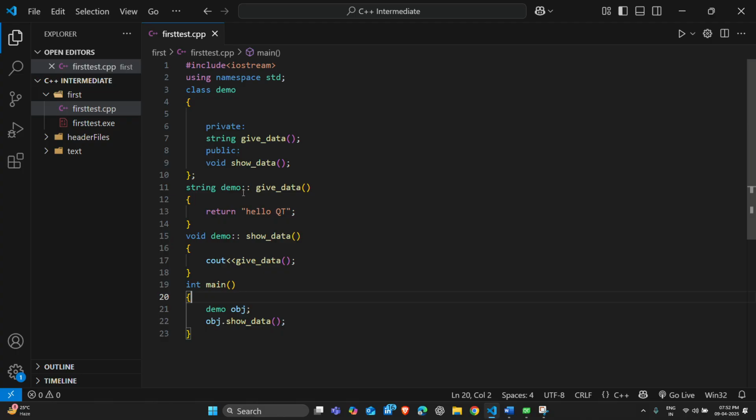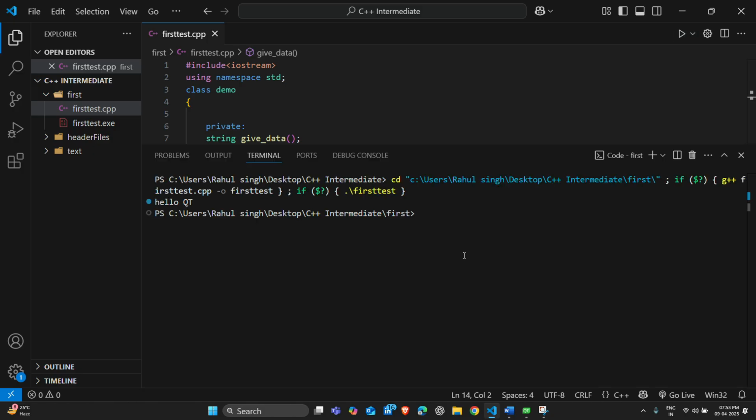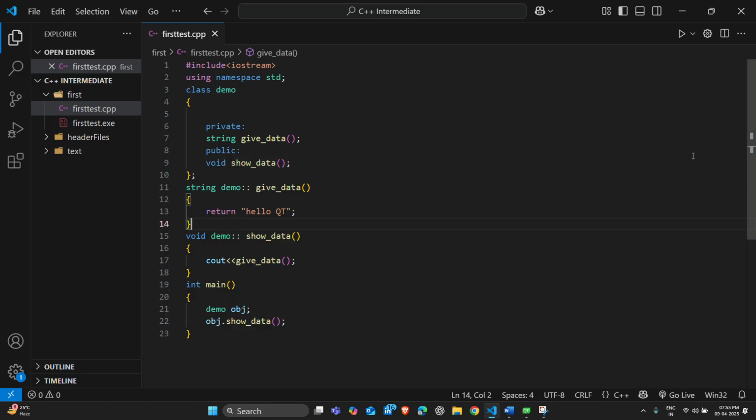We use the scope resolution operator and we give the class name, so that we actually tell the compiler that this function belongs to this class and this is the definition for that function. So if I go ahead and call this function, there is no error. So this is very basic. This is how we define a function outside of the class, and this is basically how a class is defined.